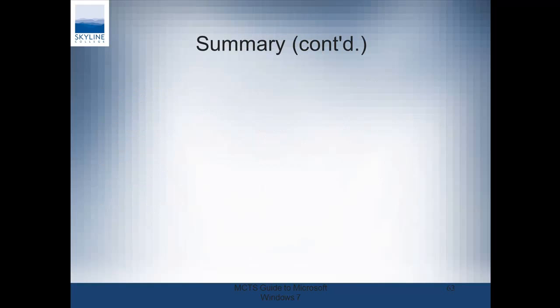So, how many different ways are there to install Windows 7? So what are some of them? One that you did is clean install. Yeah, we can do a clean install or an upgrade or a migration. What about the media? What kind of media can we do it with? Where can we put the media? Flash drive, hard drive, DVD, CD. We can do attended installs or unattended installs. See how much smarter you guys are now? Attended installs or unattended installs.